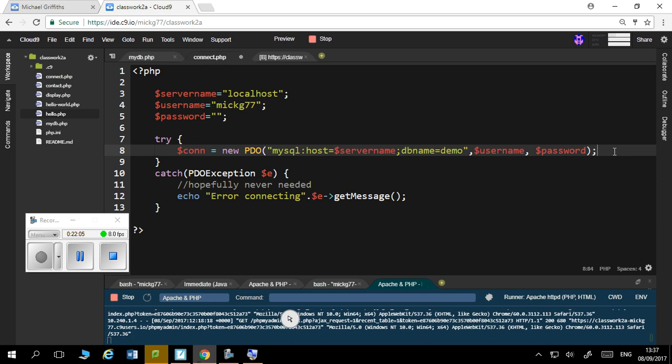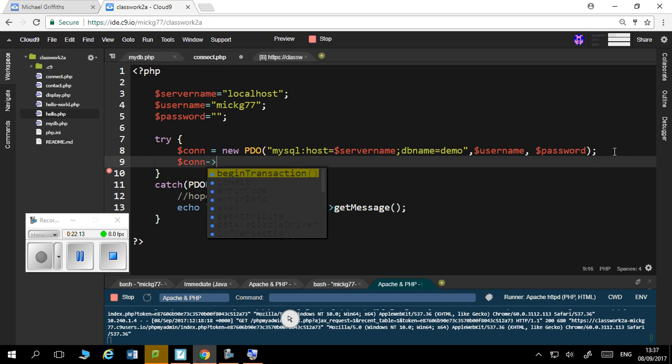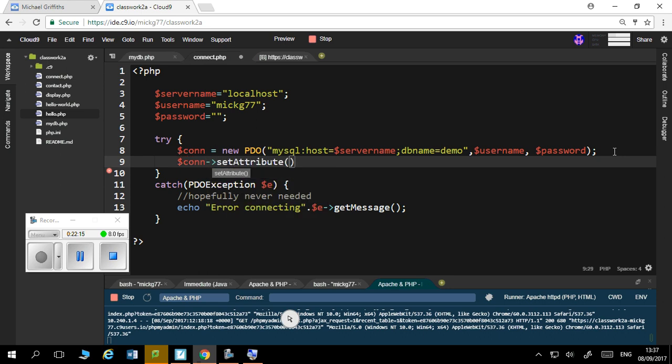And then what we want to do is try and get in. So in the next line, we say connection set attribute PDO. The syntax for this is a bit funny, but as I say, it's not something you type in much. Attribute error mode. And then a comma, PDO, error mode. That's for exception. Now what happens here is it tries to connect.